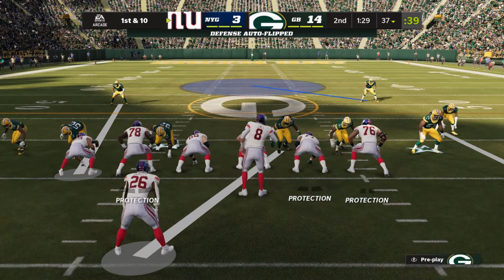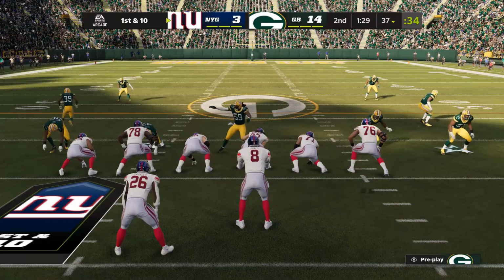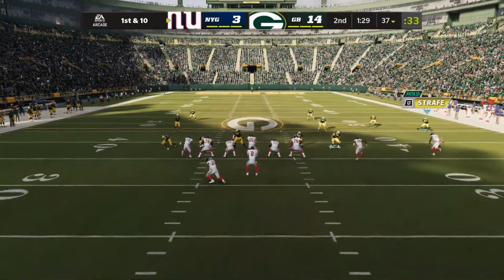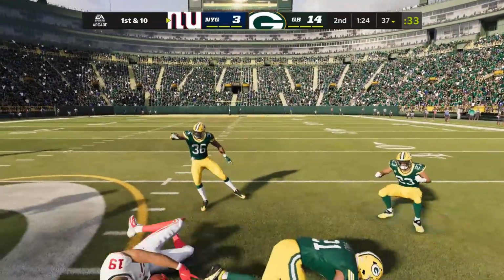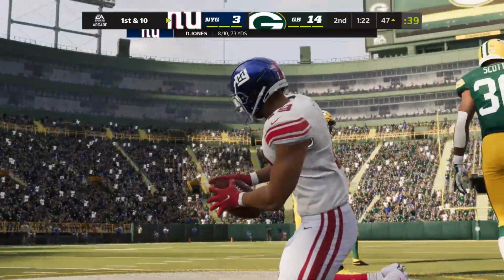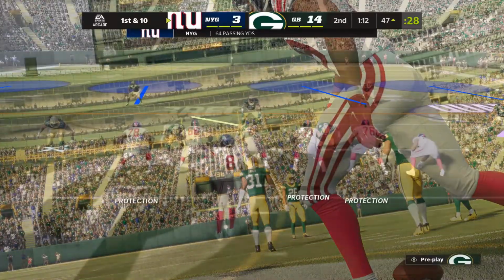The Giants offense at the line, ready to begin their next drive. Their deficit is 11, 14-3, and needing to get something going here as they come up on 1st and 10. Meanwhile, Jones' throw here pulled in by Galladay. And he'll be taken down, but not before he gets into enemy territory.